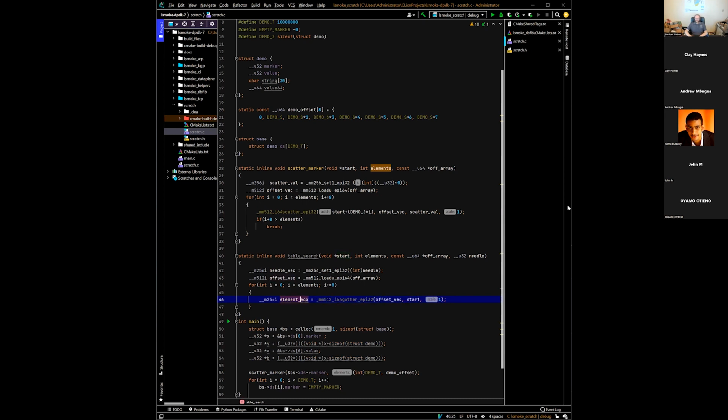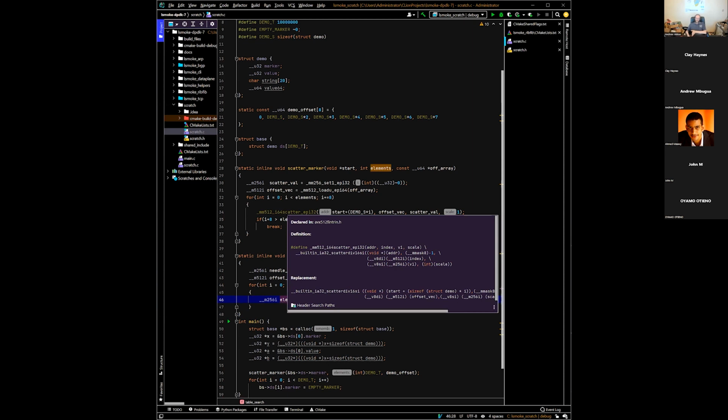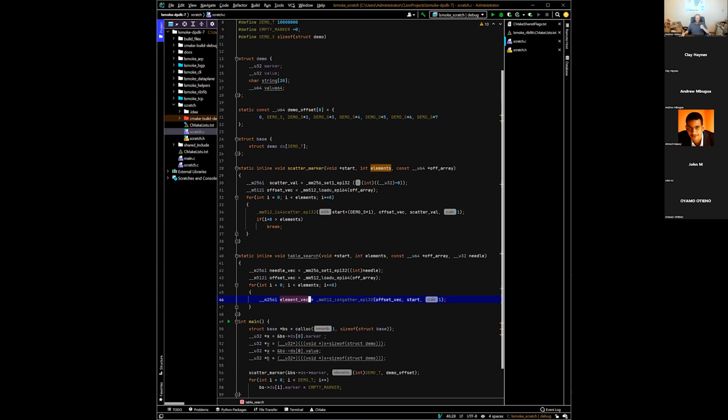What this instruction does is the exact opposite of the scatter vector that I used up here. So instead of putting stuff into memory, I'm now pulling it from memory 8 values at a time into this vector called element vector.